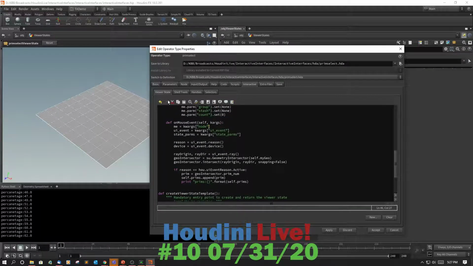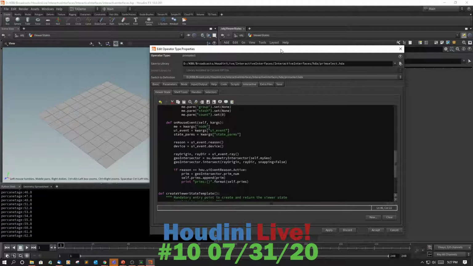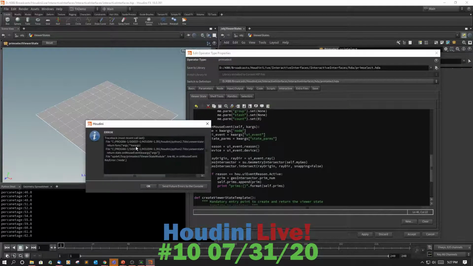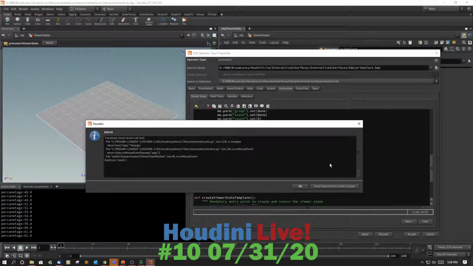Now let's see. Does it not like the fact that I use double quotes on that? I don't think so. So let's see what happens if I hit enter. Okay, traceback error in wrapper function, opdef on mouse effect, key error node.